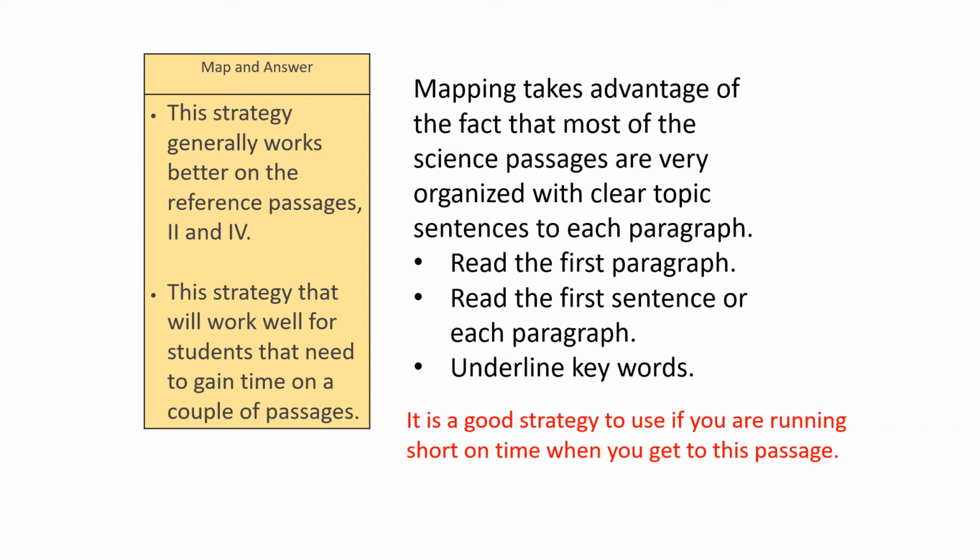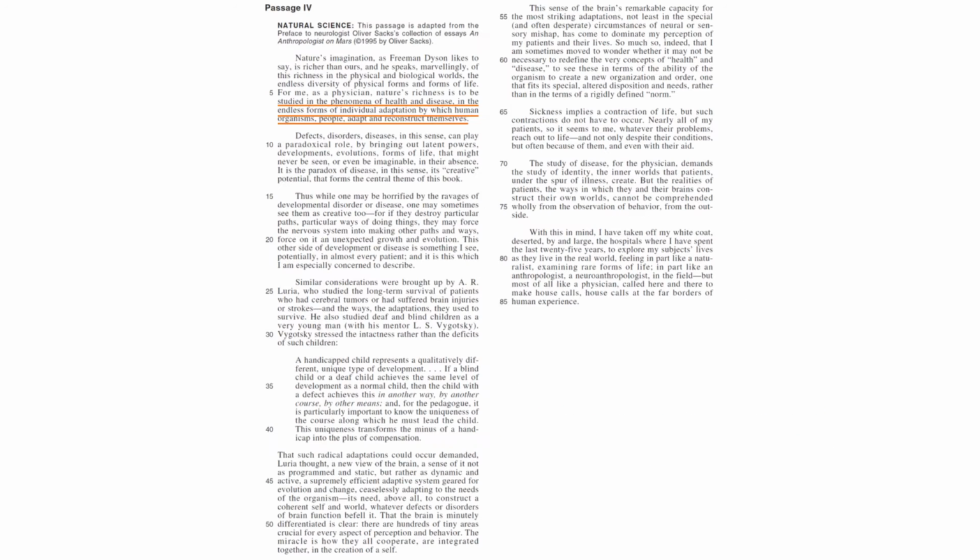Now let's talk about what mapping might look like in this text. For mapping, I'm underlining thesis statements, topic sentences, and keywords. So for mine, I underline the thesis statement. The next paragraph, I underline the whole sentence. You see bits and pieces. Some of these are long sentences in this particular passage. But I am just underlining the keywords of the topic sentences as I go to remind me of what I read.